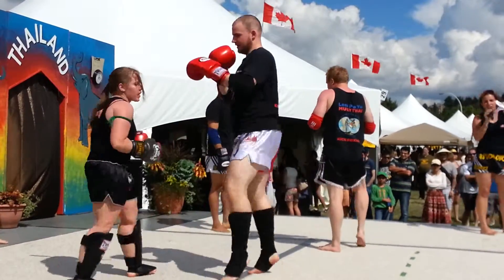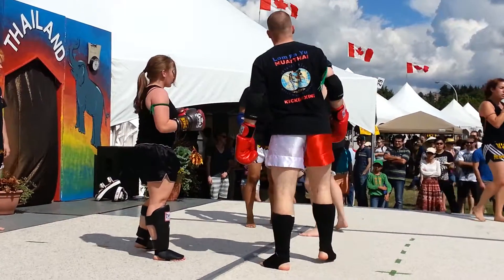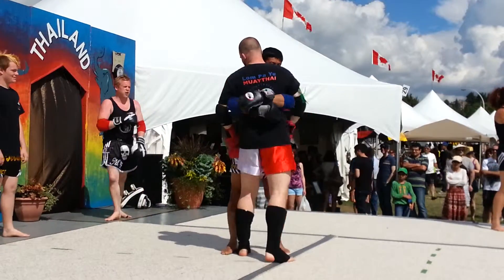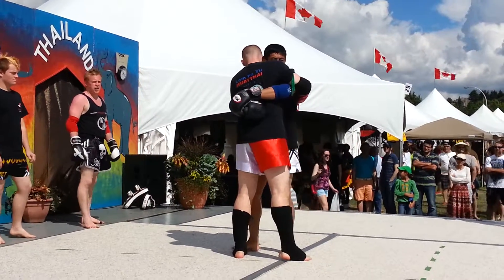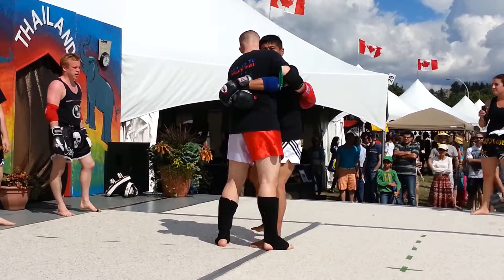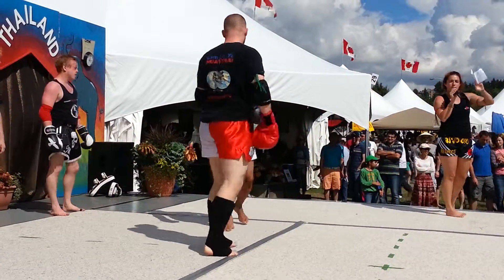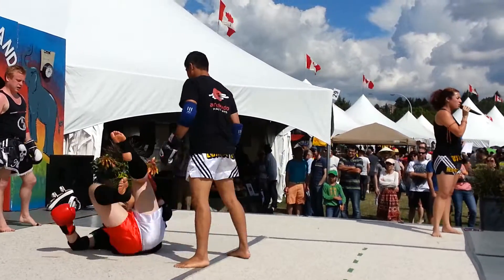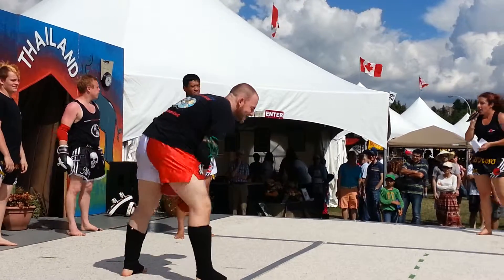This is all part of the clinch. Now we're going to have Bradley and Pico go together, and Pico's going to show you something called the takedown. In the clinch, you're always trying to bring your opponent down — doesn't matter what size they are. If you've got a really good clinch technique, you can bring them down no problem. And that's major points in the ring; the person who completes the takedown can almost win that round right there, and the guy that falls down can get seriously injured. So it's a great takedown.